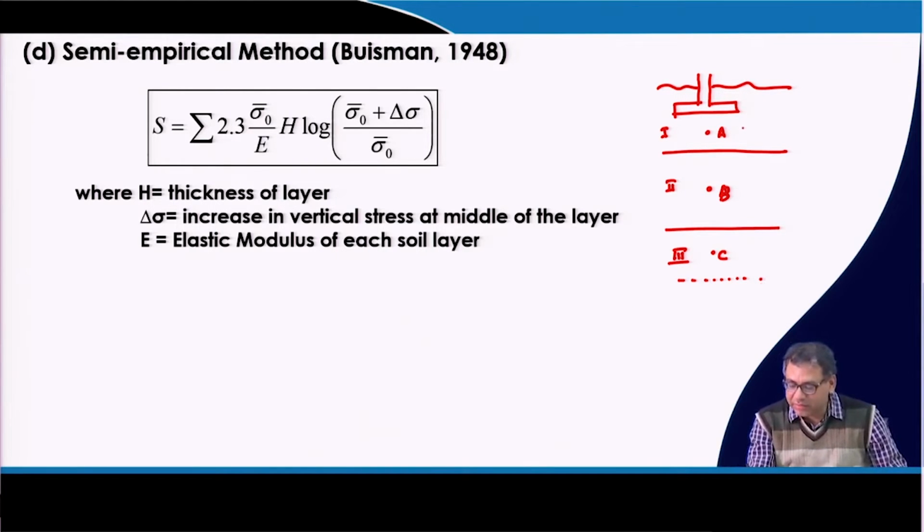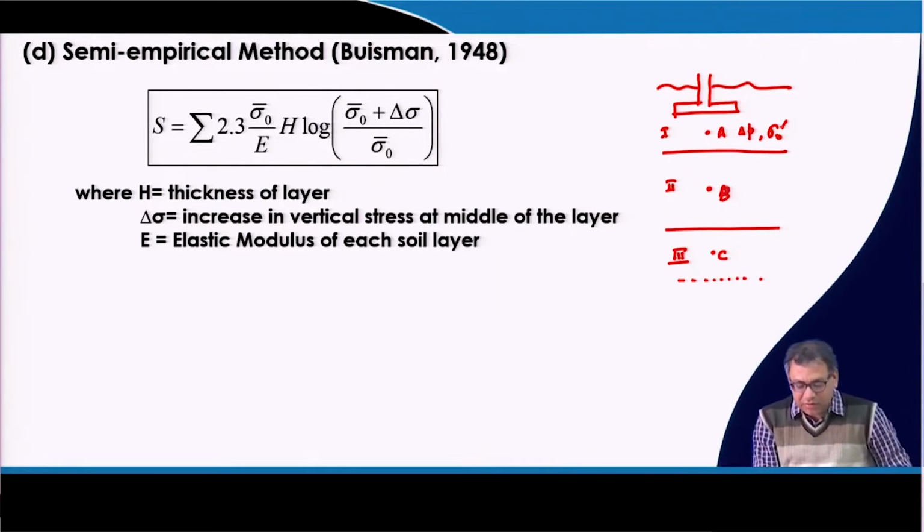At every point we have to calculate the del P and sigma 0 bar, the effective overburden pressure and the increment of stress due to the application of load. As I mentioned, del P we will calculate by 1:2 distribution, and effective overburden pressure we will get at different points. Then for each layer we will calculate the settlement, and then we will add the settlement of all the layers, and you will get the total settlement of the foundation. So, this is the total settlement we can get by summation of settlement of each layer.